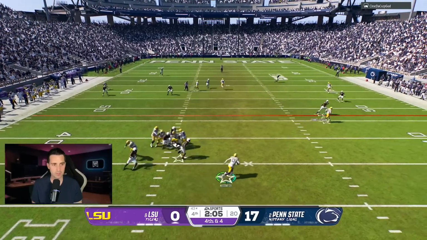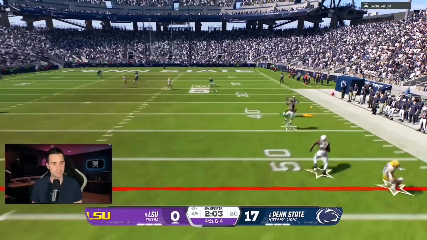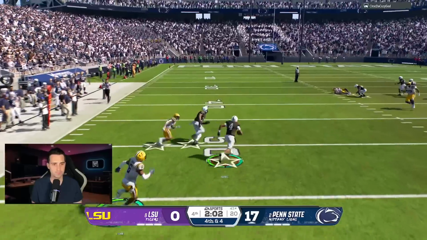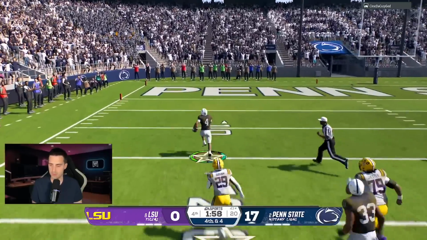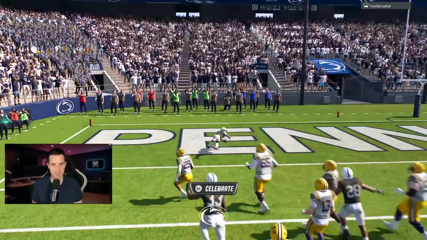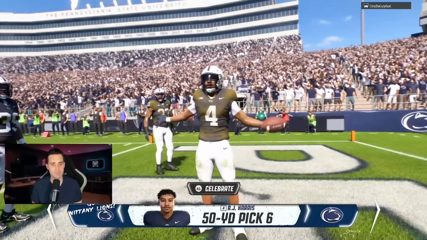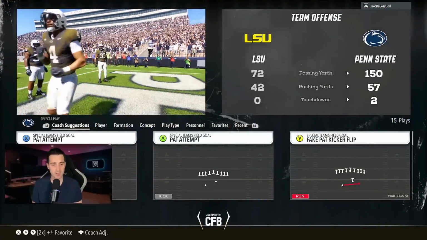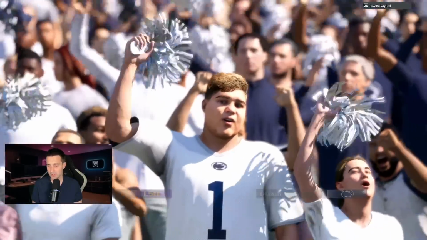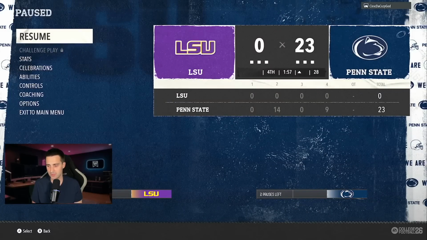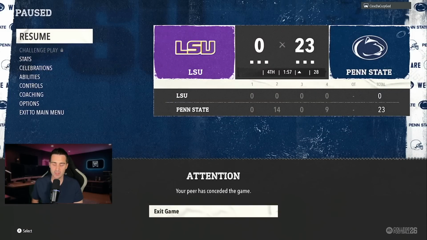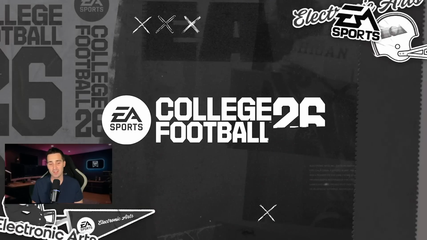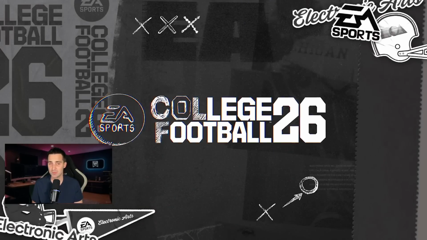I'll take away this running back flat. Let's go. A dominant performance by Penn State today. Look at this. Defense is just locking down. This guy was ranked really highly too. I think he was like 15-3 or something like that. So that's a good win. But again, Penn State offense, super, super difficult to stop. And again, they've got one of the better teams in the game, so it makes it even easier.